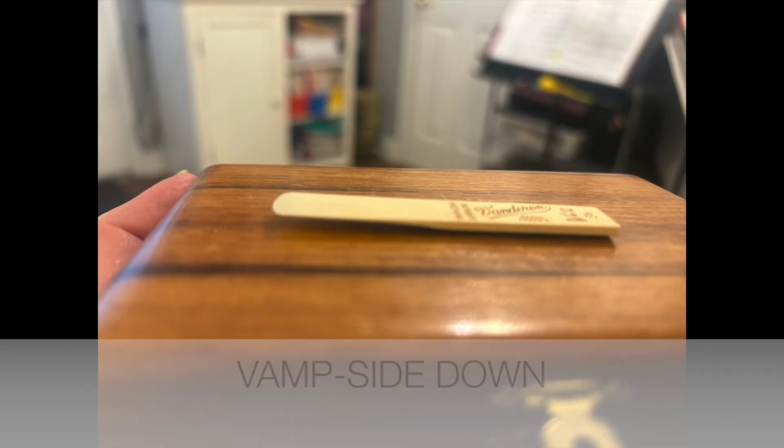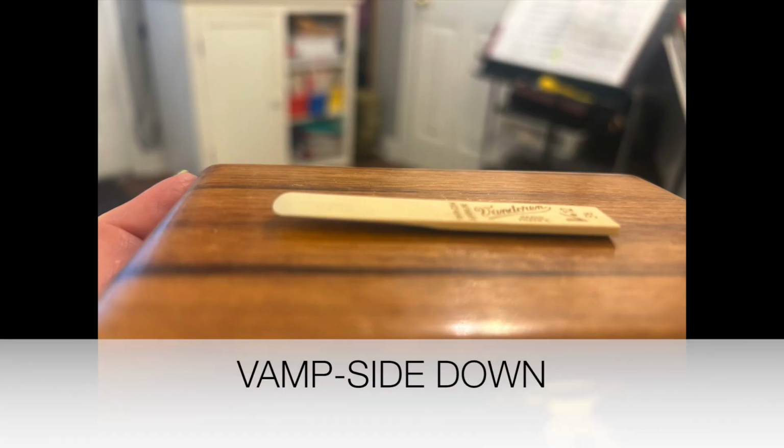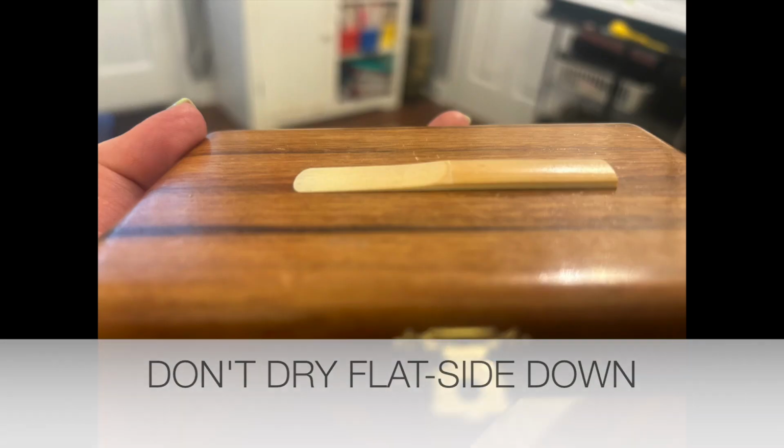And number 10, learn to manage warping. So understand that all wood warps when going from a wet to dry state. Reeds will warp to the wettest spot, so dry them vamp side down, not flat side down, so that they dry evenly. I know when you're a student and you're going from class to class, it's not always possible to let your reed dry out, so put it back in your case and just expect it to have some warping.